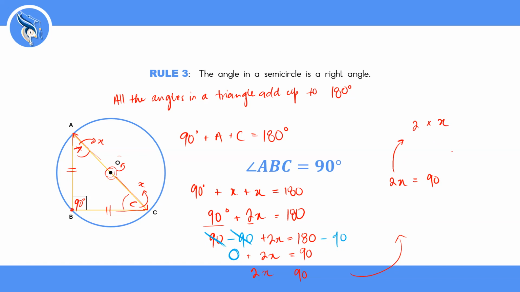And if the number is negative and you need to move it to the other side of the equal sign, then you need to add it. If you're multiplying something and you need to get it to the other side of the equal sign, you have to divide because the opposite of multiplication is division. And if you're dividing something and you need to get it to the opposite side of the equal sign, you need to multiply because the opposite of division is multiplication.